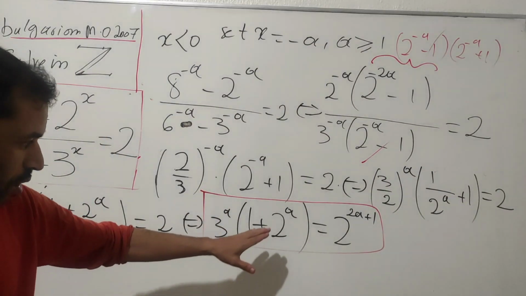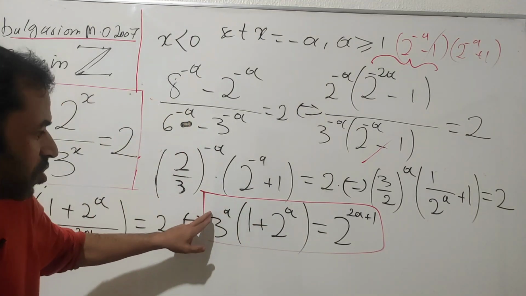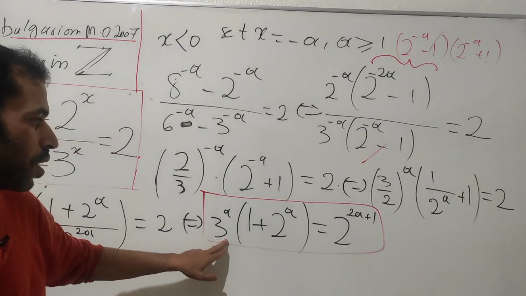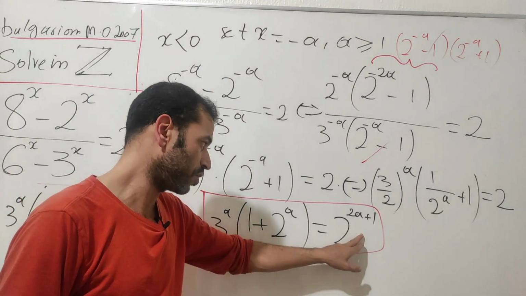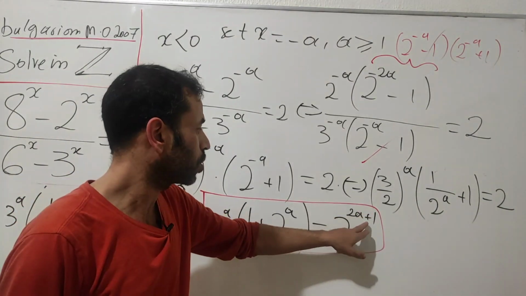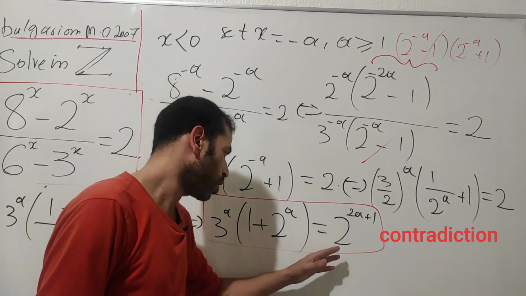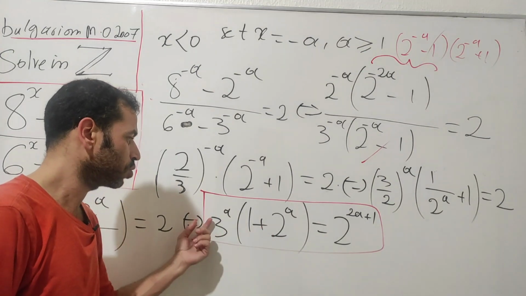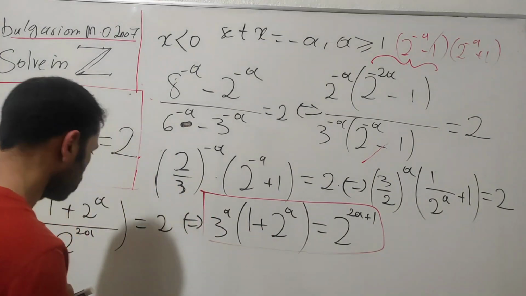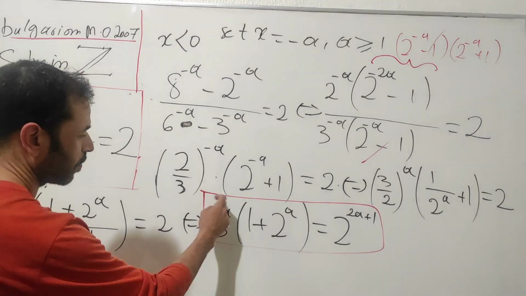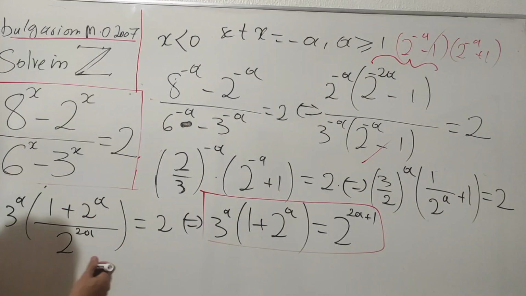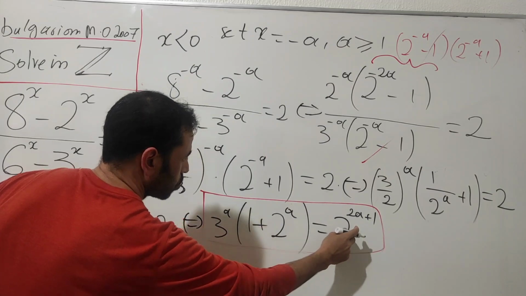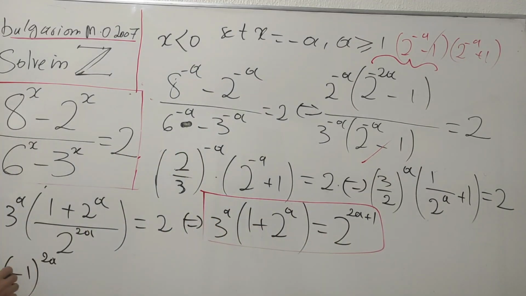If you take a look carefully at this equation, the left hand side of this equation is odd, because this one is odd, multiplied by odd, but the right hand side of this equation is even, since you have a is superior or equal to 1. Okay, so we can apply modulo arithmetic on this one. I'm going to reduce both sides of this equation to the mod 3. So I get this one, since I have 3 to the a as a common factor here, this one becomes 0. So we'll have the following. This one becomes minus 1 raised to the 2a plus number 1 as an exponent, which is congruent to 0 mod 3.